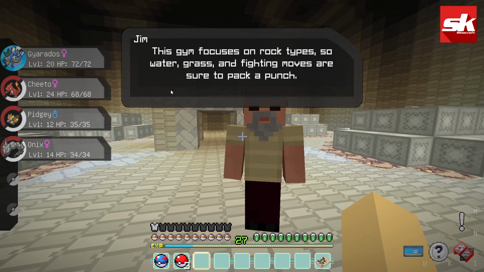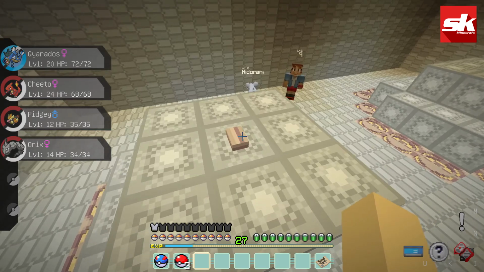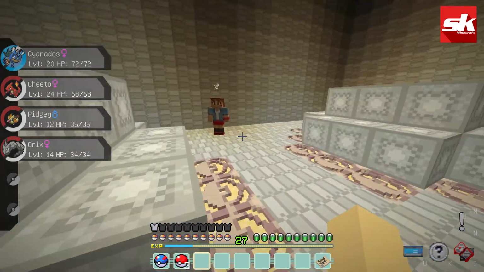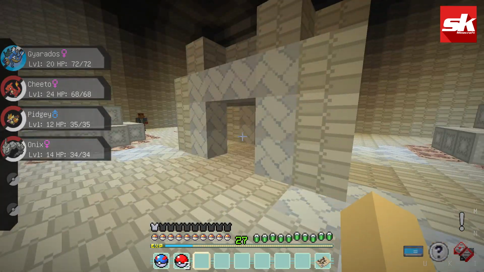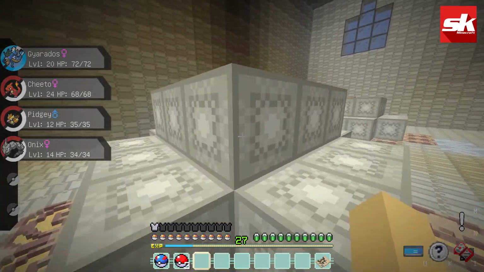Well, all I really got's water, so I don't know. This is going to be worth a shot, otherwise we might have to do some more grinding. So there's a trainer I could fight, but really, I don't really want to fight the trainer. I kind of want to just go through and get there. So what am I doing here? I guess just push a button.